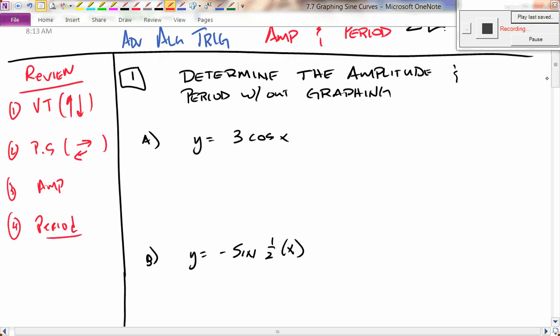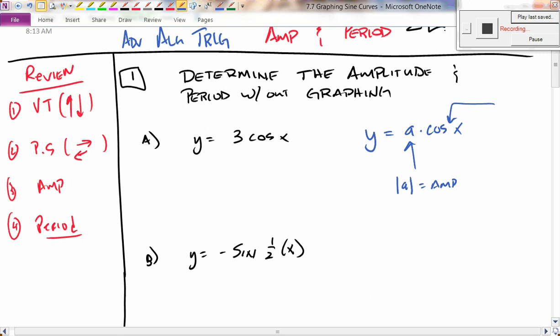So here we go. If you take a look at that handout I gave you, when you have say y equals a times the cosine of x, whatever is being multiplied in front of your trig function, whether it be sine or cosine, whatever that a part is, the absolute value of a is going to be your amplitude. Okay? And whatever is being multiplied in front of the x, or in between the trig function itself and the x, is going to be the period, but it's not exactly what you think it is, right?